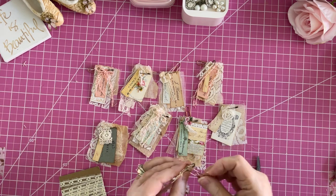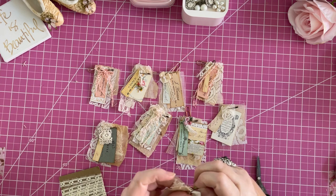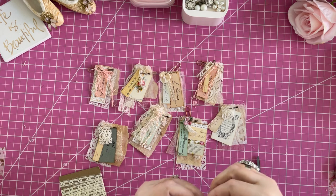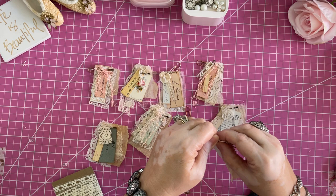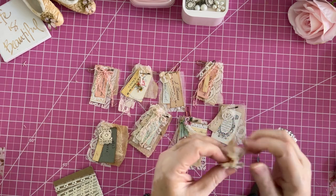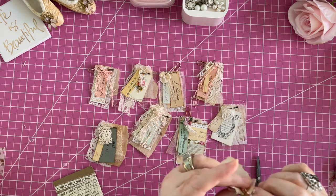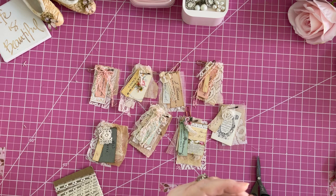Oh, let's get our paper clip on there. And then let me get that. There we go. Let me get that closed. A little tricky, but not bad. Little fiddly. Let me find my pokey tool.